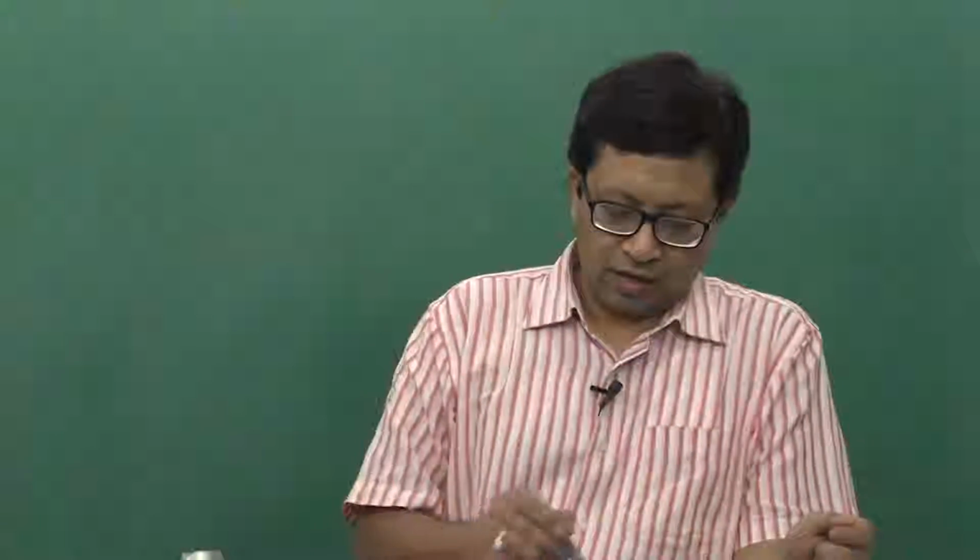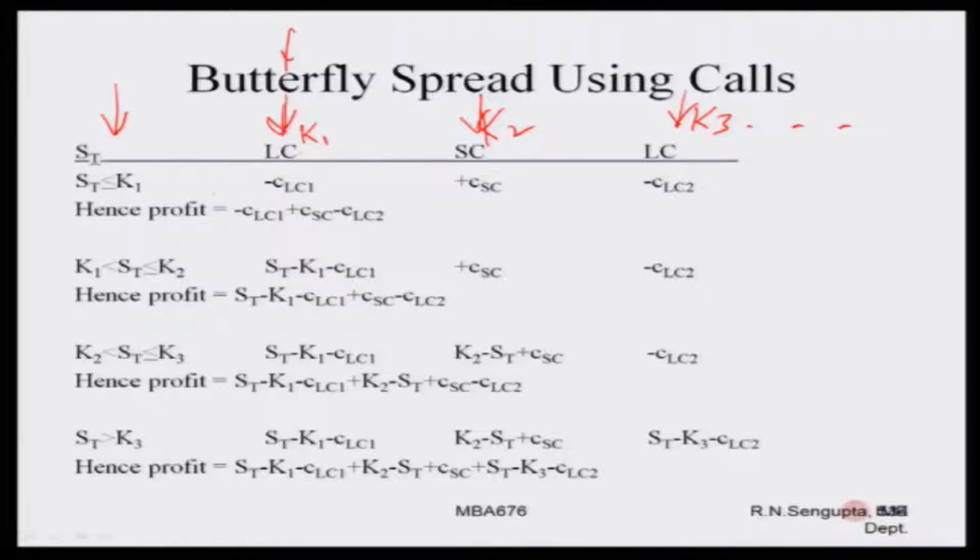In this case, the overall profit which is being given, I didn't get any extra column, that is why I have written it down. So, the total profit will be this. That means you had paid 2 amounts. These are the total amount of money which has gone from your pocket for the first long call and the second long call, and the total amount of money which you have received is for the short call, which is again C, but with the suffix SC for the short call. LC1 and LC2 are for long call 1 and long call 2.